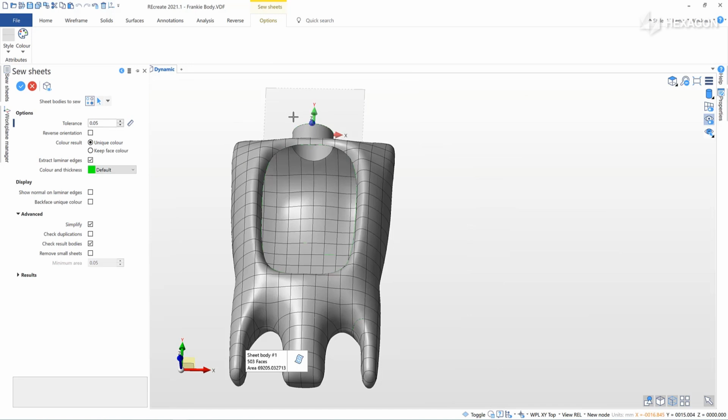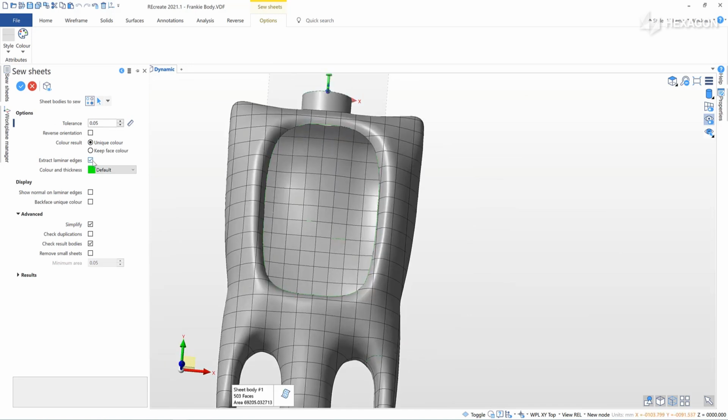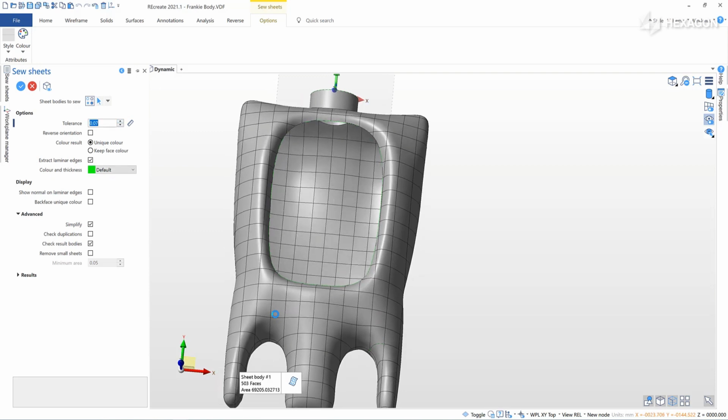Okay. That's going to show me any gaps as well. Increase the tolerance slightly. Should remove any gaps.